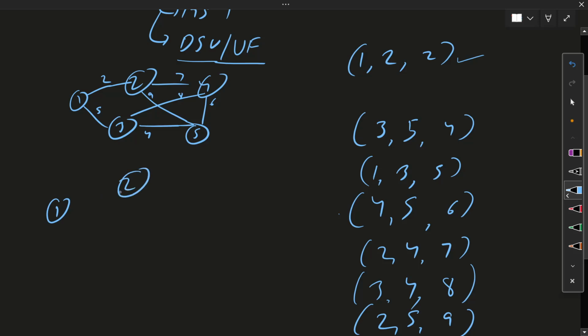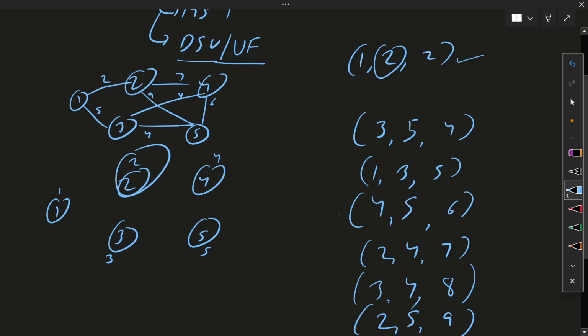Because in the DSU we have these components, and 1 is a parent of himself, 2 is a parent of himself, 4, 5, 3, and all the vertices are now individual, so we have to connect 1 with 2. We first have to check the parent of 1. Parent of 1 is himself. Parent of 2 is himself, by just using the find function. So it is not connected.